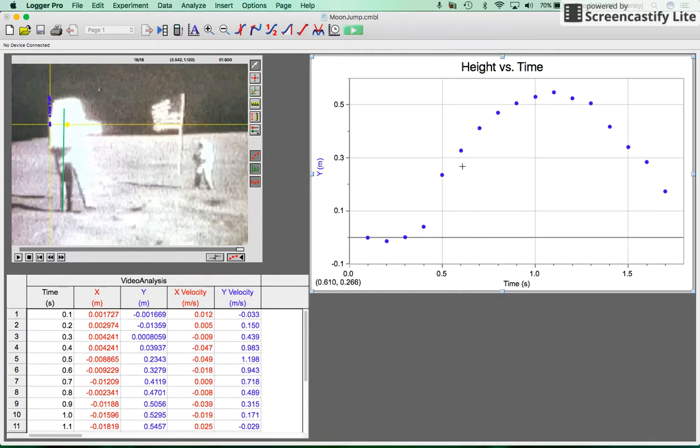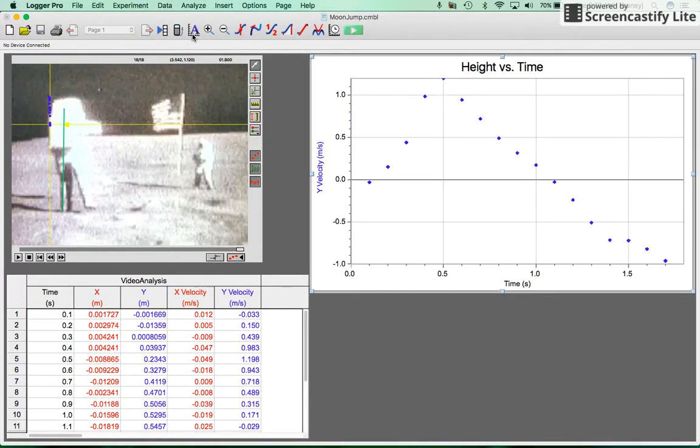And I can look at this in other ways as well. I can come over here and choose different things to see. Maybe I want to talk about not so much the position of the astronaut in the Y direction, but how fast he was going, his velocity in the Y direction. I can just change to velocity, but look again, now this looks kind of confusing. It's confusing because it's not scaled correctly. So again, I'm just going to click the auto scale button and it's going to rescale it for me.